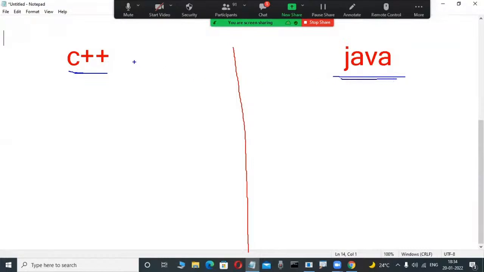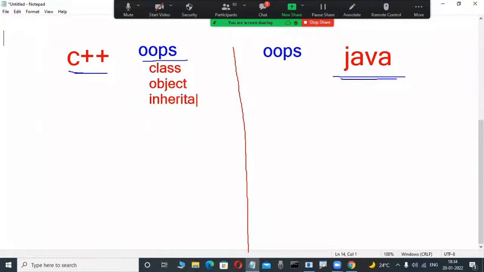In object-oriented languages, some OOPS concepts are there, maybe object-oriented features. Here also OOPS concepts are there, and here also. Here OOPS concepts means, maybe some fellows have an idea, class is a concept. Again, object is a concept. Again, inheritance is a concept. Again, polymorphism is a concept. Maybe so many fellows have an idea. Now check it out.